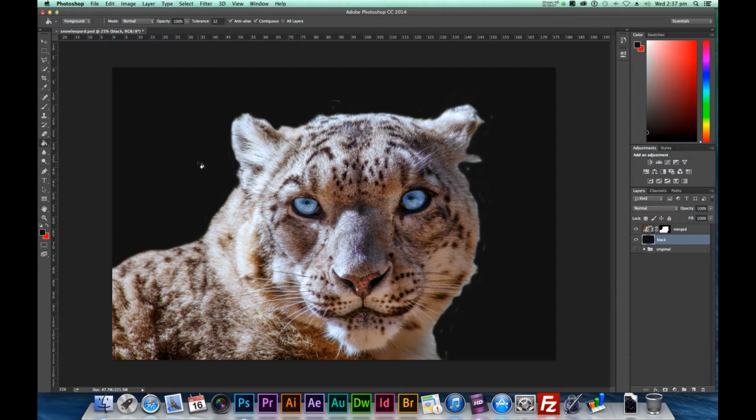Now you'll be able to see all the areas that you've missed. So you're going to want to go back to your mask, bring out your brush tool, and go through and get all the little bits that you've missed. Because it doesn't matter how good you are, you always miss something. There are ways of doing it so you don't, but they would take forever to show you in a tutorial, so we won't do that. Now, you're probably looking at this and saying, that doesn't look very realistic. Because it doesn't. It looks terribly unrealistic.